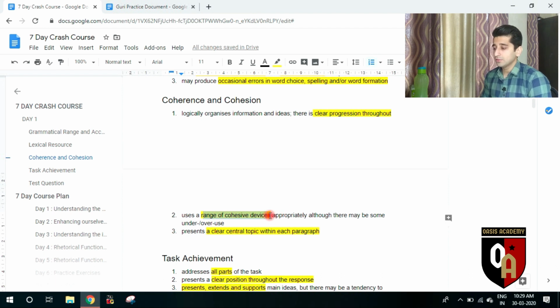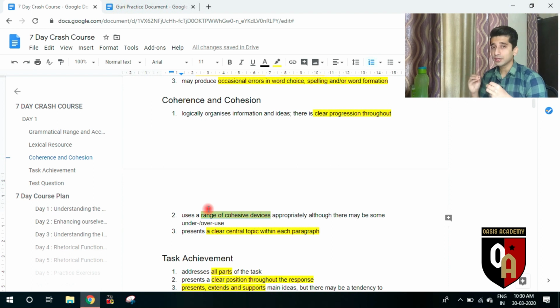Now, this is also something very misunderstood by students. Maybe someone has told them wrong, but some students come to me and say, if I use these connectors, will I be able to score more? And I simply say no, because using them blindly is not the way. Of course, the cohesive devices or connectors are meant to combine things more efficiently so that they can convey a clear meaning.